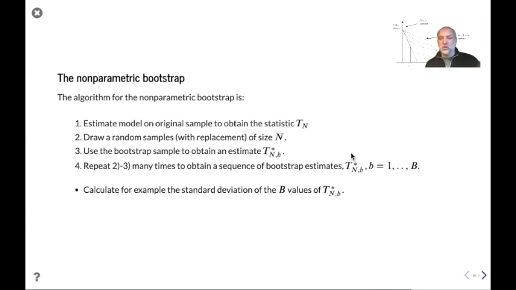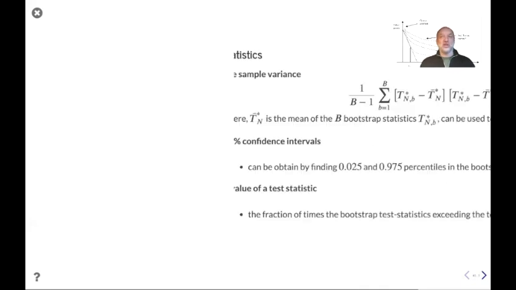So a distribution of statistics T, where our statistic could be the CLAD estimator, or some test statistic, for example. And then you basically calculate the standard deviation on those to get your standard errors, if you want standard errors on these bootstrap estimates. And that's what we're going to do. Of course, more generally, you can get the entire variance covariance matrix. If you have many aspects, you can see how these things are correlated with each other. Usually for parameter estimates, we're just looking at the standard errors.